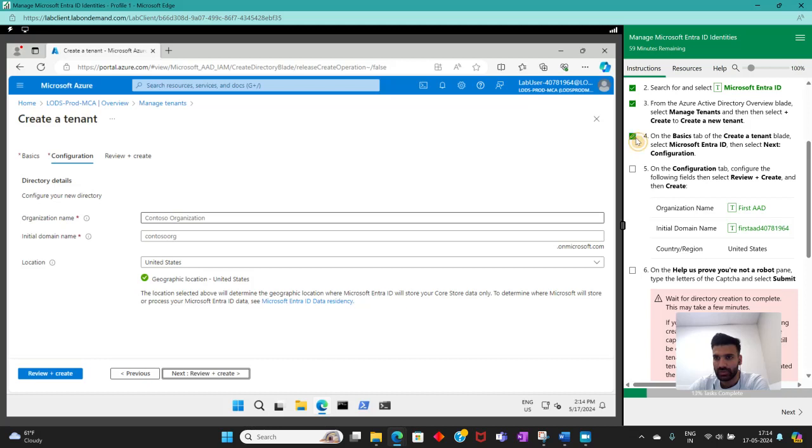On the Configuration tab, configure the following fields, then select Review and then Create. Okay, organization name is First AAD, initial domain name this, and location is United States.